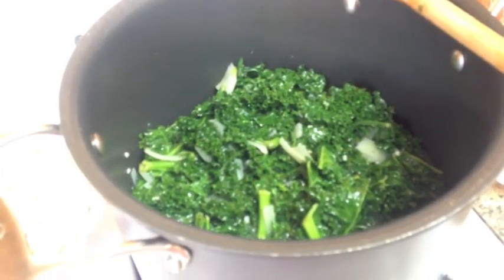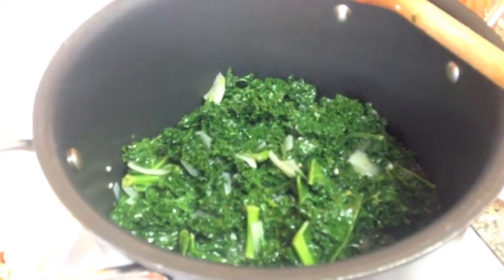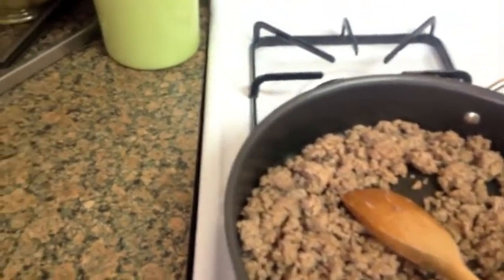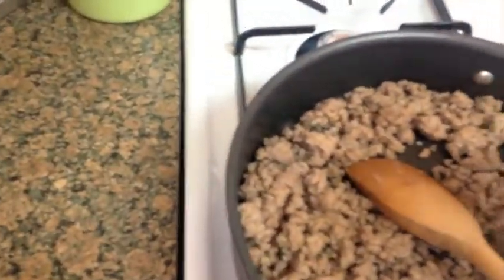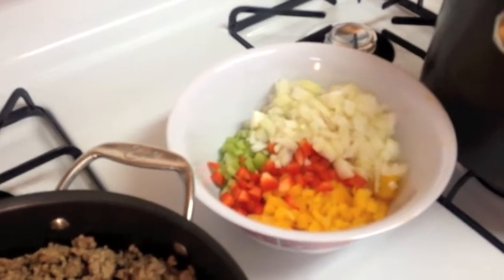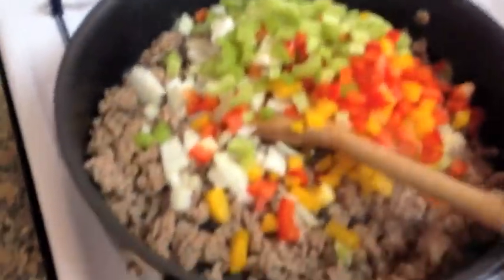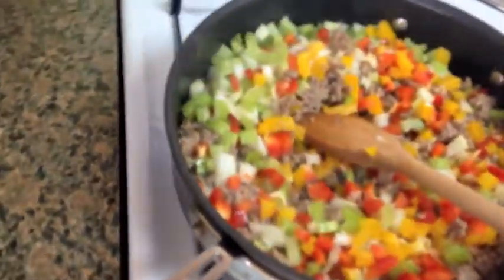As you can see, the greens have already cooked down quite a bit. It's only been a few minutes and those are just going to keep cooking down nice and slow on low heat. So our pork is nice and browned. Now I'm going to add some minced garlic, get all that in there, and then the Holy Trinity — which is always bell pepper, some variety (usually green bell pepper, but I've been using some nice fun colors), celery, and onion. We're going to add that in, stir and sweat this all down on a nice medium heat.